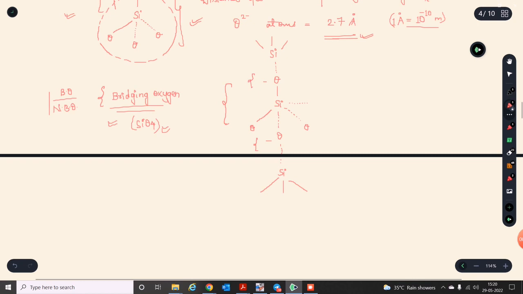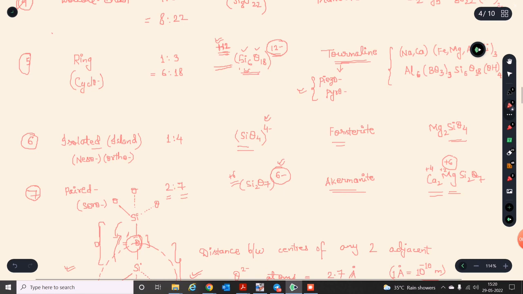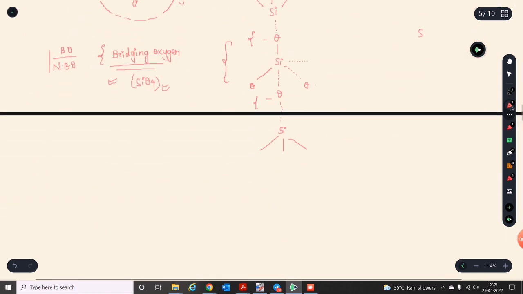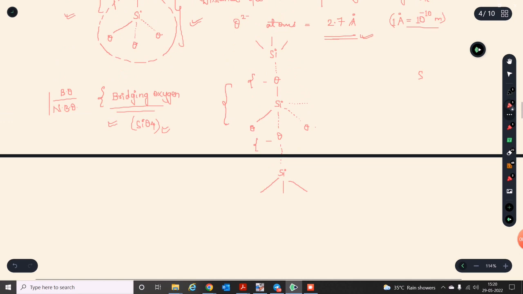But theoretically, an infinite number of rings are possible. You can go this way, you can go this way. There can be many rings that are possible. Let's have a look here at the radical part. It is having Si6O18, right? If we start putting 2, 3, 4 beside the bracket, that means the rings are increasing in number. Are you getting my point? So theoretically, an infinite number of rings are possible. For Si6O18, you need to have 6 Si's. Here we can see 3 Si, right? Now calculate the number of oxygens: 3 for this, 4, 5, 6, 7, 8, 9, 10.